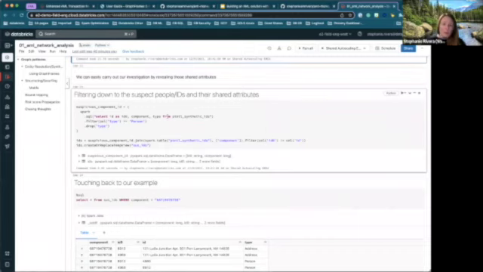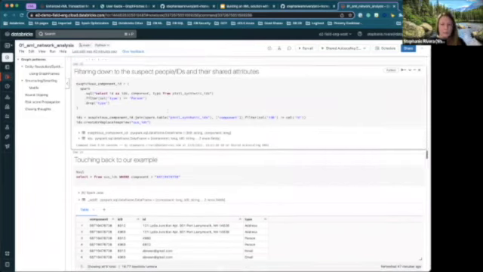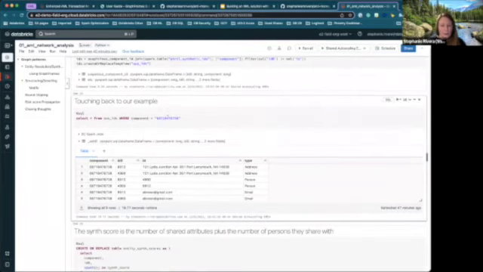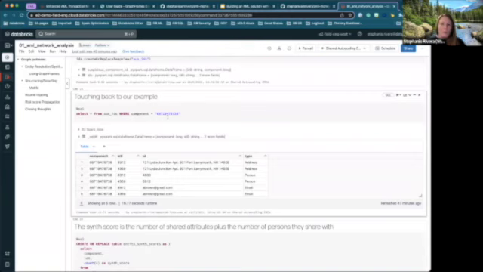At this point, we can use just straight SQL to take a look at those. Here we've pulled together in a SQL table an easier view of this. We now have the component ID, and you can see what person. There are only people in the first ID column, and in the second ID column, you can see the shared attribute, as well as any other person that they might be connected to.